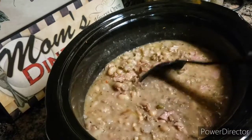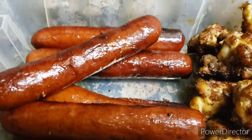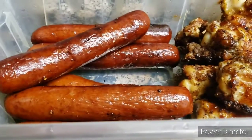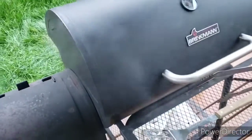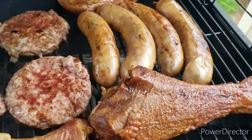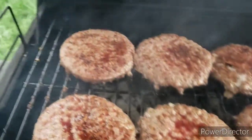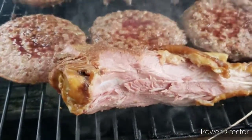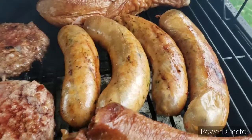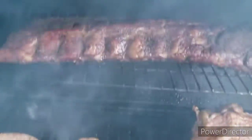All right. Okay. Just want to show you. Still cooking. That's the hot dog that came off the grill, and we saw the chicken wing. Okay, let's see how we put the smoked turkey. Put it here. And the rice. And now this right here is where I added some to the pinto bean. That's why that looked like that. Well, look at them boudin. See the boudin? And this smoked turkey. Just showing you guys. Really look good.